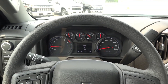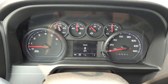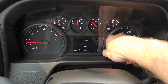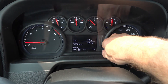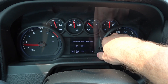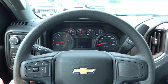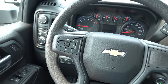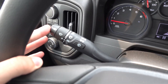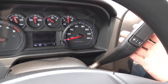You'll immediately see the mostly analog gauge cluster with the dials on the left and right and all the gauges at the top, but it does have a small 3.5-inch monochromatic display in the center that you can adjust via a rotating knob. It shows your digital speed readout, four-wheel drive controls, trip and fuel economy information, vehicle settings, and TPMS. You have a standard urethane steering wheel with cruise control on the left side and forward collision avoidance assist as standard, with three distance settings and automatic high beam assist. The column shift for the transmission includes manual gear selection as well.